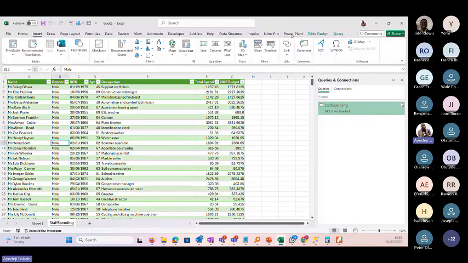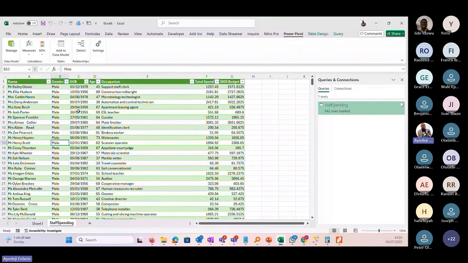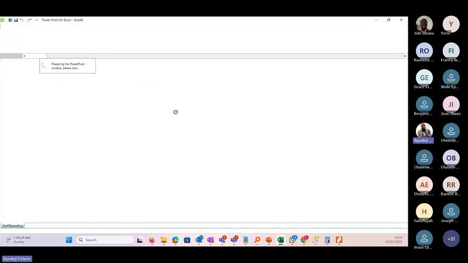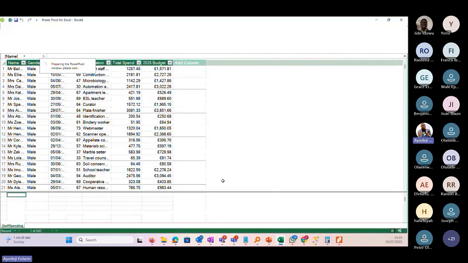Now, I will click on Power Pivot. Under Power Pivot, you will see Manage. You can manage your data. But if the data is not in the model, you can quickly do it from here: Add to Data Model. Just be within the data and say add it to the data model. But I already have the data in my data model. If I click on Manage, it will take me to the Power Pivot environment. This is the Power Pivot environment where I can do lots and lots of things.